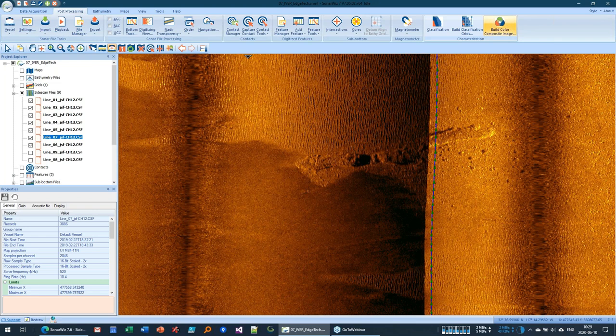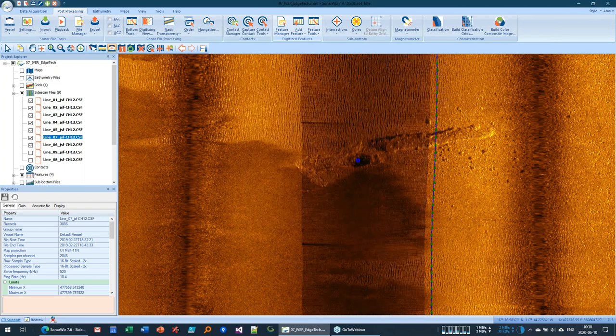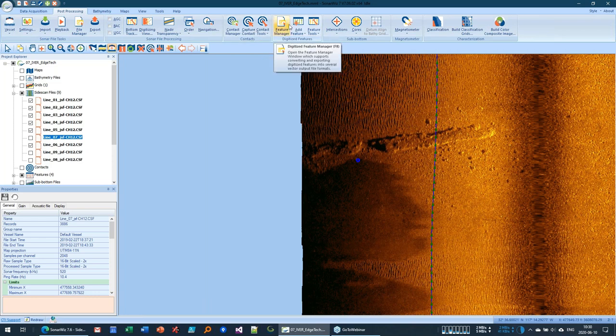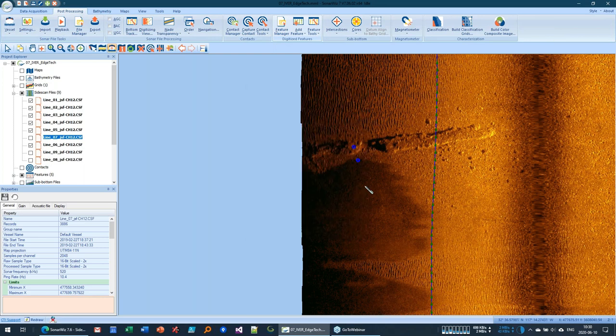The simple way I'm going to use here, we're just going to use a little feature and I'm going to identify a point right on the center of this rock here, and then I'll turn that line off. And I'll put another feature right where that rock occurs over here. And then we can measure the difference between those two. We can see that there's a little bit of a horizontal offset, an east-west offset and a north-south offset. So this one is in the along track direction and it's about 4.2 meters between these two points. And then there's maybe a 1 meter offset, port and starboard.